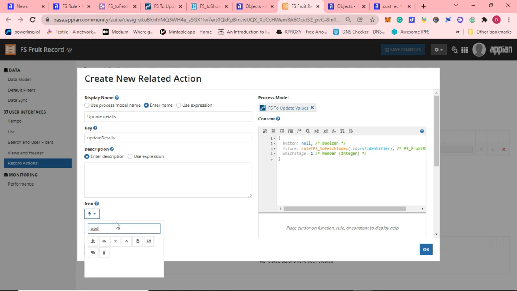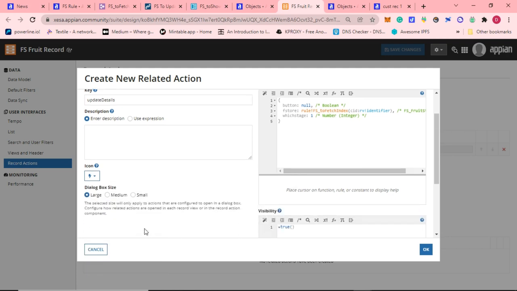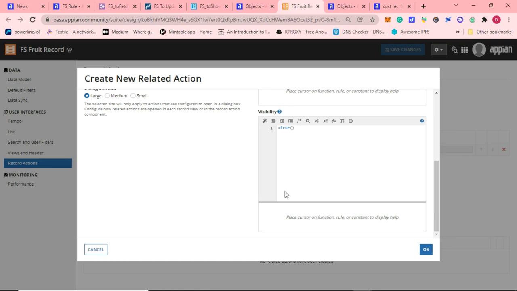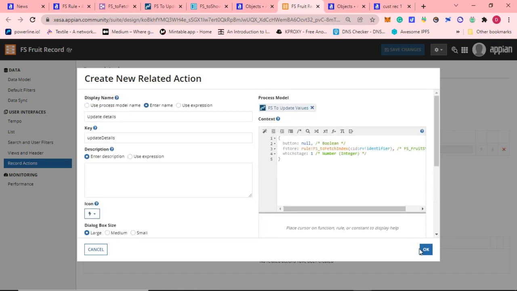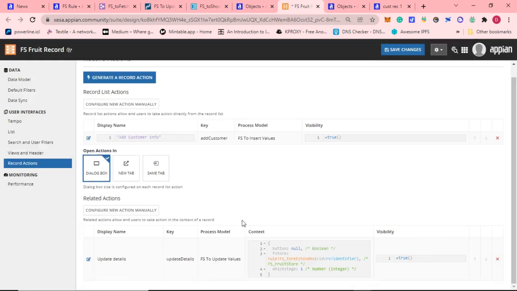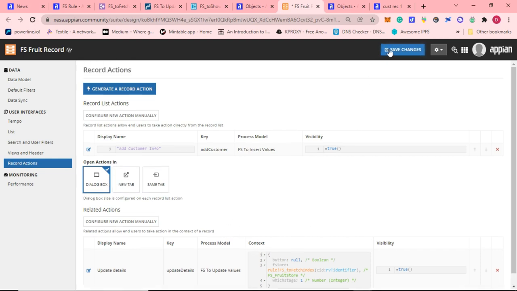Let me use a default one. It's looking better. We can have the size of a dialog box, large, medium, and small. That's fine for us. Now we will click on the OK part, and that's done for now. We have the option of how you want to open it: in the new dialog box, in the new tab, or in the same tab. Let's click on the OK part and save changes.